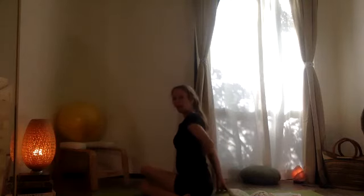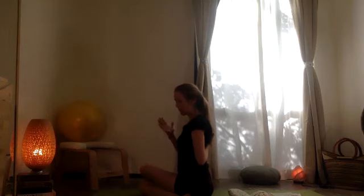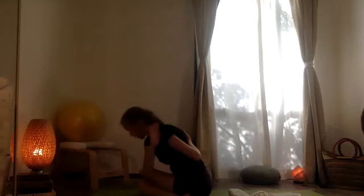And then the left hand can come in between your omoplatos, your shoulder blades. Good. And we didn't do this on the other side, but you can play with shifting your weight side to side here. Good. And then see if you can feel the place where your weight is even on your two sitting bones. Take the opposite arm up and then first hook to the top knee and then fold over.